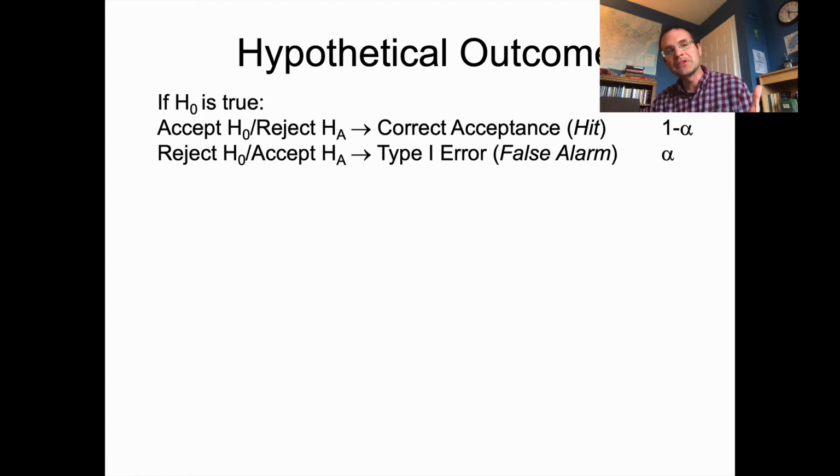If that null hypothesis is true, if we're positing that nothing exciting is going on, and then we reject it, and we say, we think something is going on, that's our best guess, then that's called a type 1 error. So we're accepting the alternative hypothesis even though the null hypothesis is objectively true. It's called a type 1 error in some circles. Another way to think of it is a false alarm or maybe a false positive. I've heard that term as well. And that relates to the Greek letter alpha.